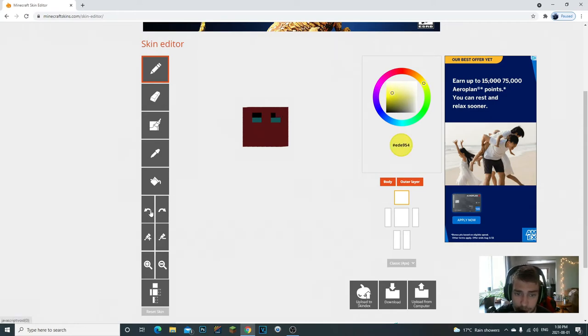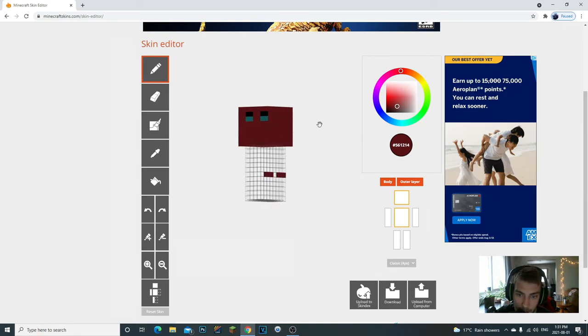As well, if there's something you didn't like, you could click these back and forward arrows right here. If you click back, obviously it'll erase the last step you did. If you click forward, it'll bring back what you did. This is also to select the tool you want, or the color, excuse me, that you want. And then once you're done with the head, you can select the body and edit the body, which is pretty freaking cool if you ask me.